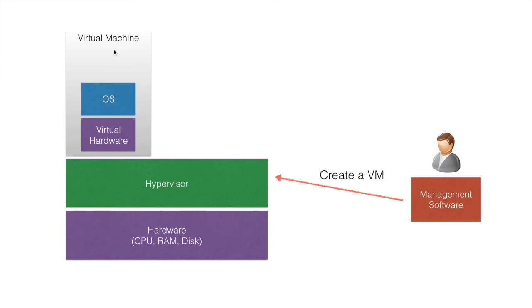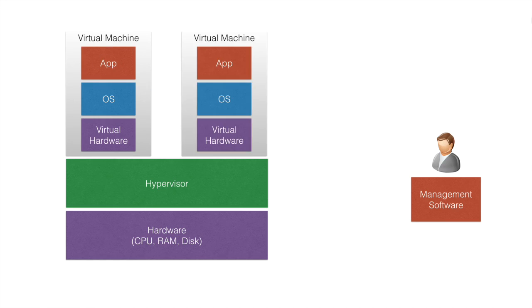So when you are creating virtual machine, you will specify how much of virtual hardware you need. Optionally, you can specify your operating system image so that your virtual machine will be ready with the OS installed. And once it is ready, you connect to the virtual machine directly and install and configure your applications. So similarly, you can create multiple virtual machines using the hypervisor. Now these are some of the leading hypervisor softwares available. If you want to know more about any of this, do a Google search.